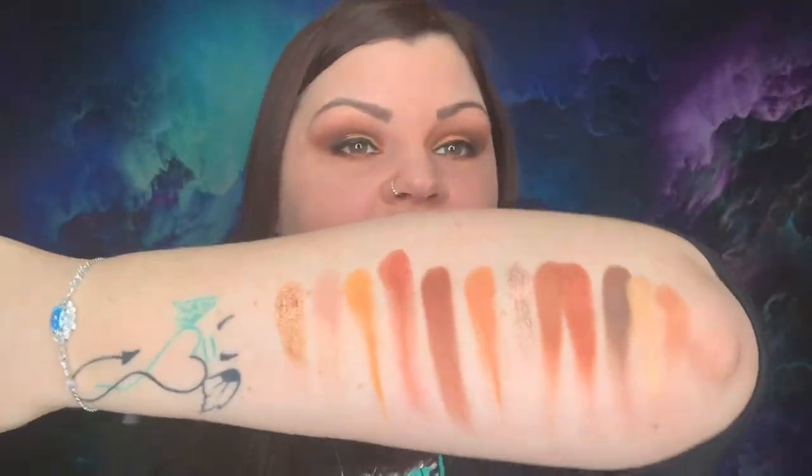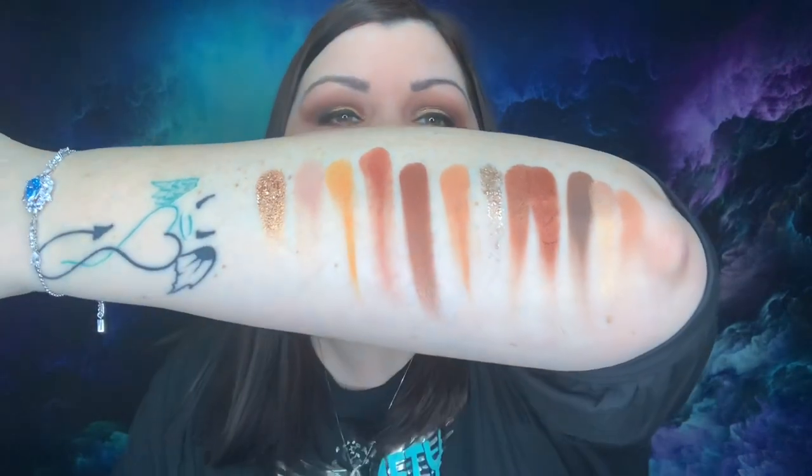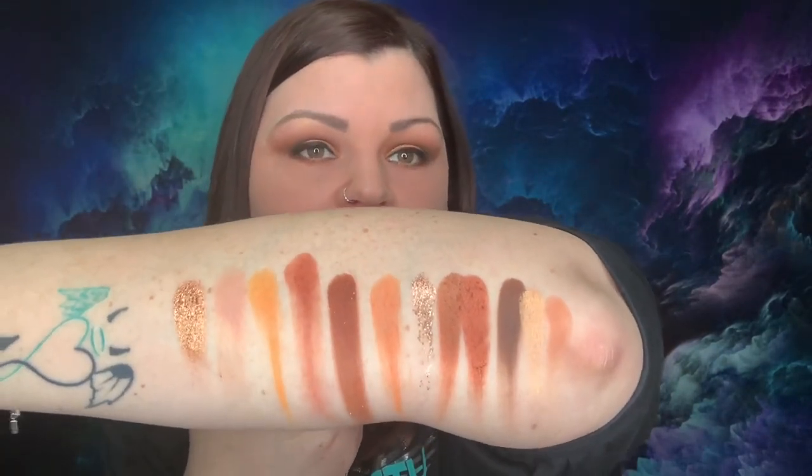Okay guys, so I'm gonna go ahead and swatch this entire palette so we can see what all of the colors look like, because I didn't use every single one of them. So let me go ahead and do that for you, so hold on. Okay guys, so here is the entire palette. This one right here is just the glitter. I'm not a glitter fan, so I normally don't mess with the glitters.